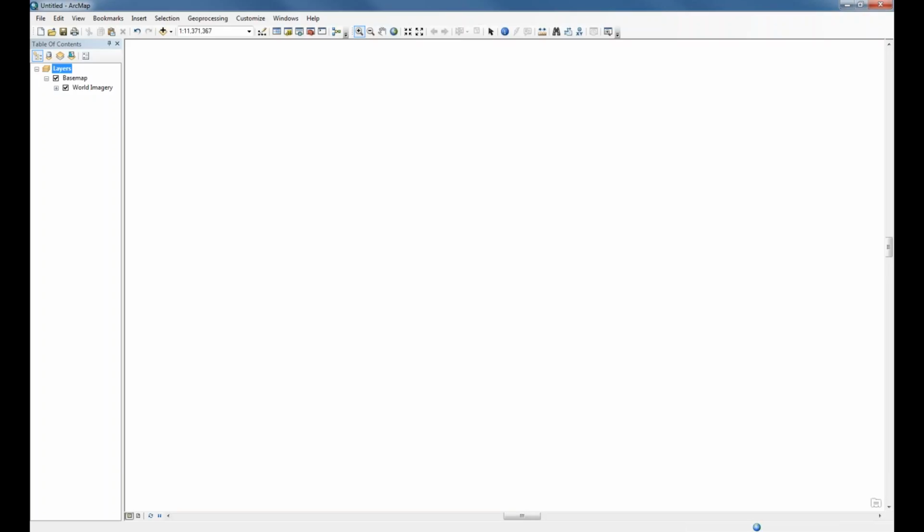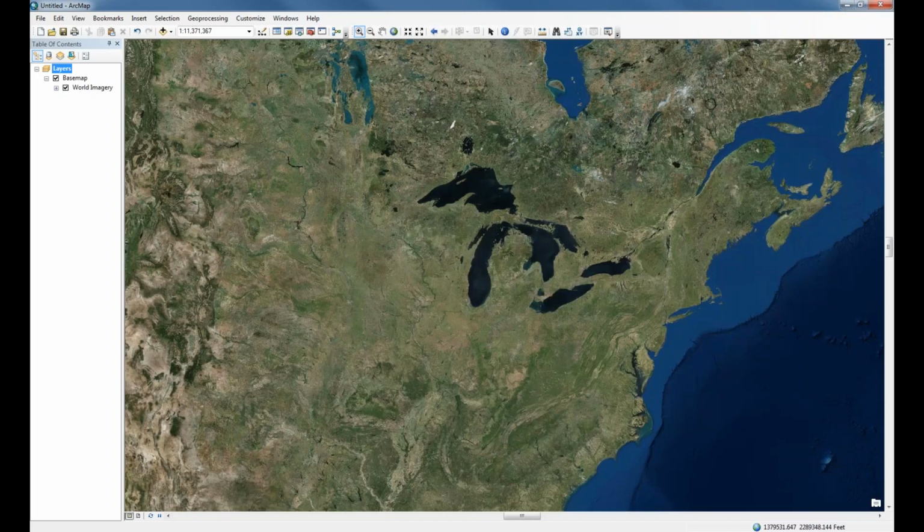And it should be coming up here in just a minute. I'm trying to go a little bit slower because I know there's a little bit of lag in the webinar between what you're seeing and what I'm seeing. Okay, so I see the Great Lakes, and Ohio's in there somewhere, or at least close to where we want to be.